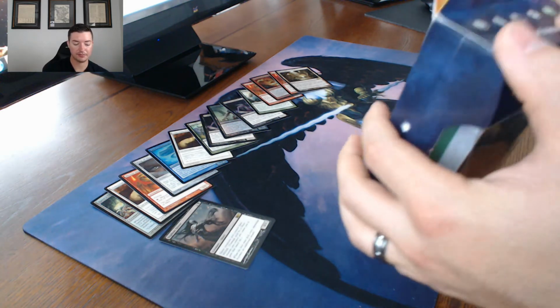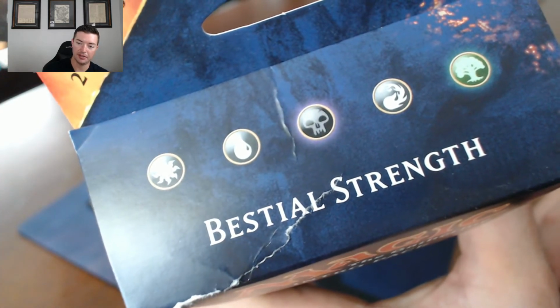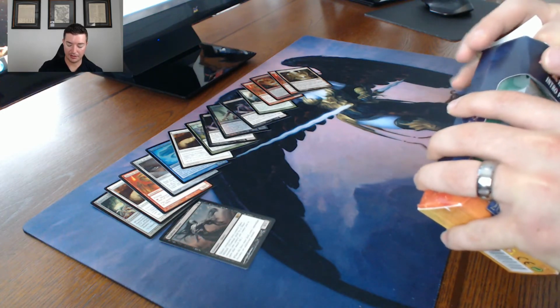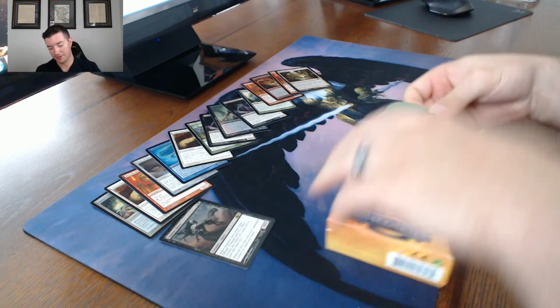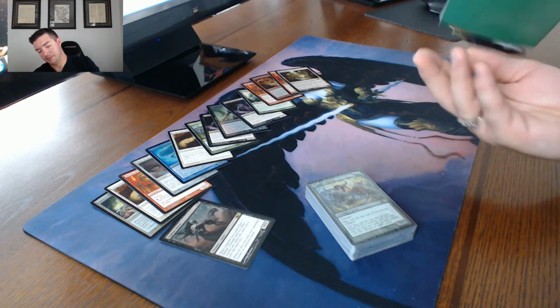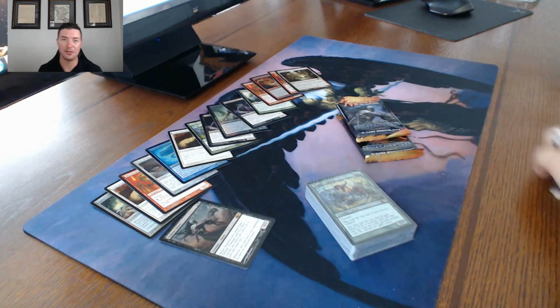Oh wait, if I rip it open, I'll show you. Black green, Bestial Strength, and it's just like it says. It's gonna be a lot of green, big mana, big creatures. Probably some trample. Probably not a Fiend Slayer Paladin. You know, the usual.